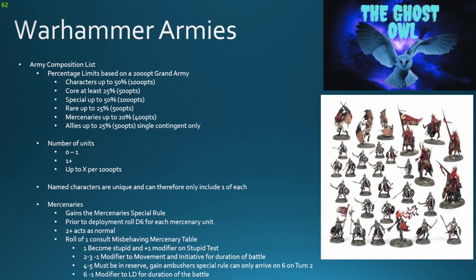Now, often you will see in the composition list a number of units. So 0 to 1 or 0 to 2, for example, means you don't have to take any, but you can take a maximum of 2. You've got 1+, which means you must take at least 1 of that unit, though you may take more. And then you can see up to a number per 1,000 points. We kind of touched on that before. So a dragon, for example, you might see up to 1 per 1,000 points. For every 1,000 points in your army, you can have 1 of that unit type.